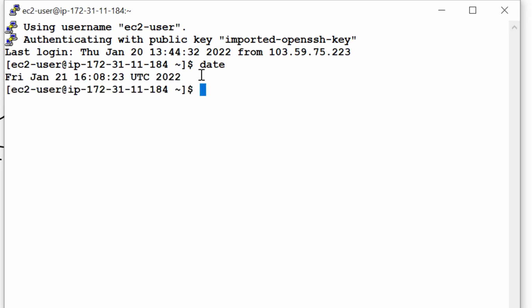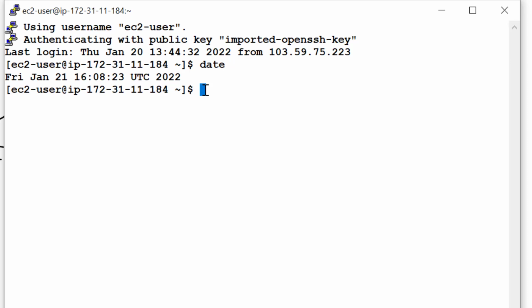So in this case, guys, date is a command, and wherever I run this command is known as the command prompt, right? And there's one more name for this. Wherever you run the command, behind it there is one kind of program going on that takes this command and runs it for you. That program is known as the shell. So that is the reason this command prompt is also known as the shell prompt.